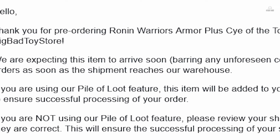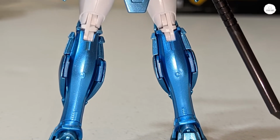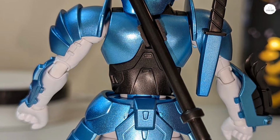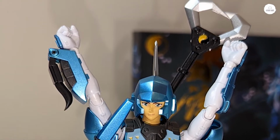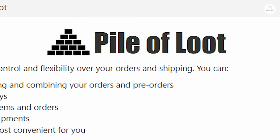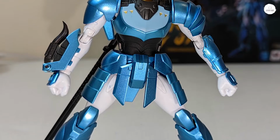I got the pre-order processing soon email from Big Bad Toy Store on March 30th. What that usually means is Big Bad Toy Store is about to get the shipment in, so if you need to change your credit card information or shipping information, you must do so right away because they are going to charge you very soon. So they ended up charging me a couple of days later on April 1st. He went to my pile of loot, which means it could stay there for about, I think, 60 days to 90 days before it's auto ship.